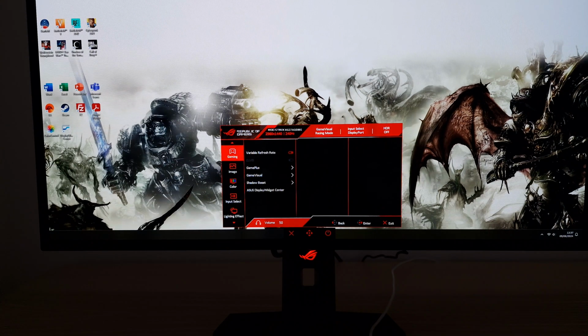So just to summarize again, variable refresh rate was enabled, game visual was set to racing mode, I changed the brightness to 56, made sure uniform brightness was enabled, and I made some changes to the color channels which applied on my unit and got things close to my 6500K and good neutral green channel targets.